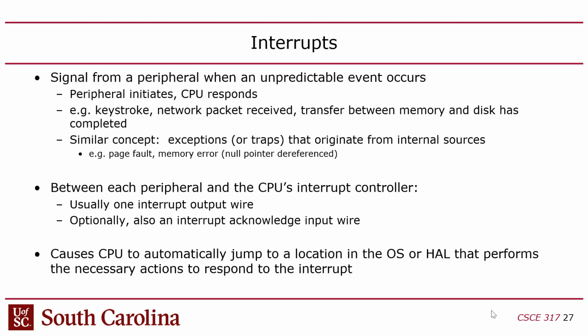Okay, an interrupt is a signal from a peripheral. It's a way for a peripheral to get the attention of a processor. This is the same way interrupts have been around for 50 years. This is the way that you get the CPU's attention. Like when you pull your phone out and touch the screen, it's an interrupt. And so an interrupt is a signal, and it causes the CPU to jump unconditionally into an interrupt handler, which then does a little bit of forensics to figure out what caused the interrupt, and then it services the interrupt, does something in response to it.